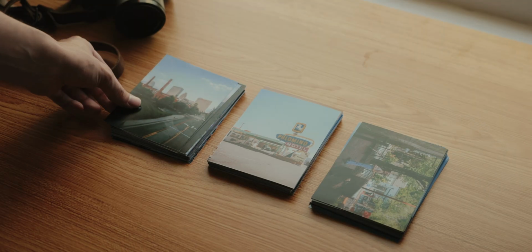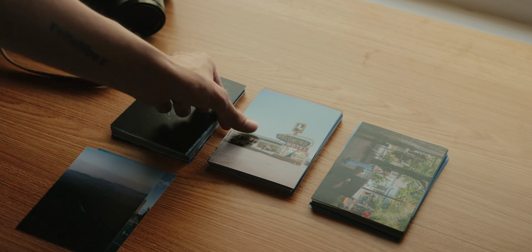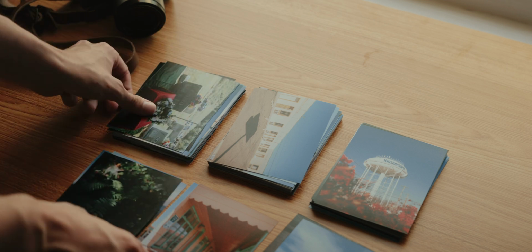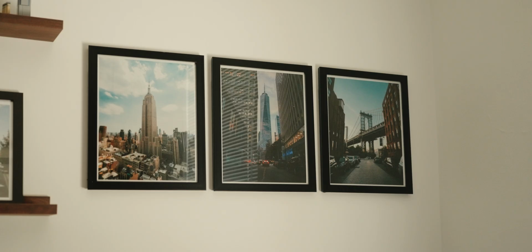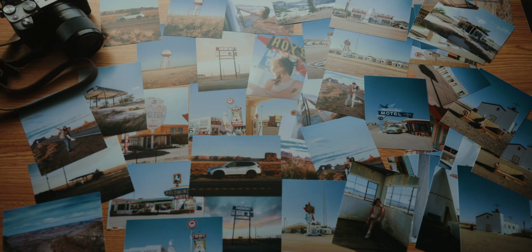I've been doing this for years. As long as I've been a photographer, I've enjoyed printing my work, whether it's larger prints or smaller proof-sized prints. Because there's a special feeling of satisfaction just by physically holding a photo of yours in your hands. Because that photo you shot no longer feels like just a JPEG on your phone or computer, but an actual photograph. Whether it's big prints you can hang on the wall or small prints of photos that you shot from an evening out or a trip you went on. Being able to look at your photo and hold it and think, yes, I shot that. It's such a good feeling.